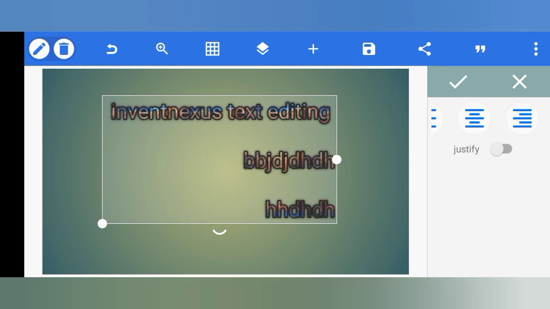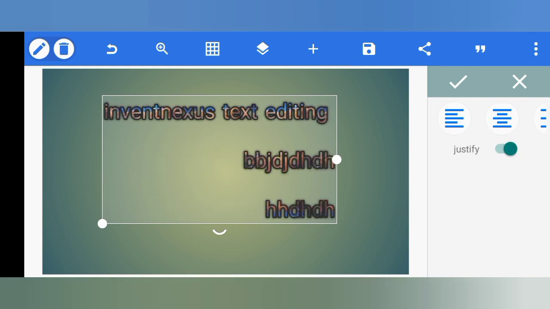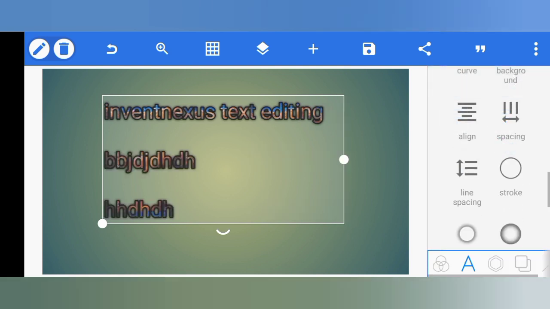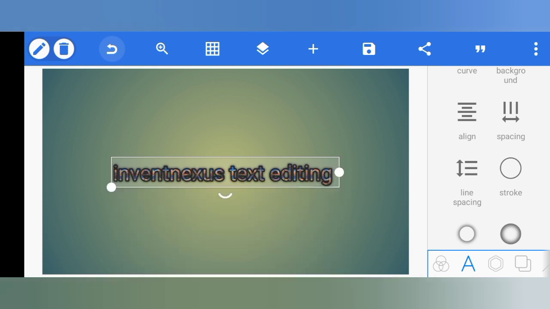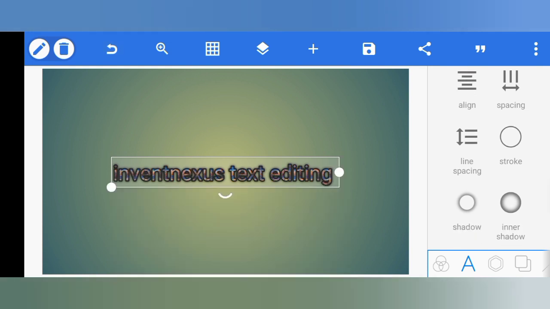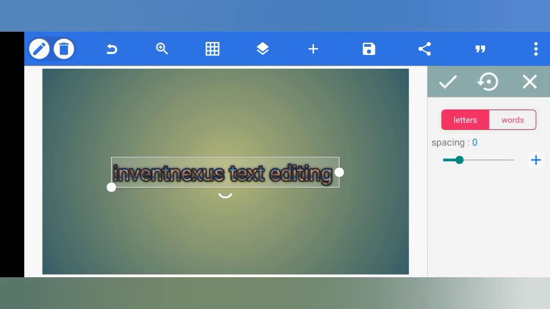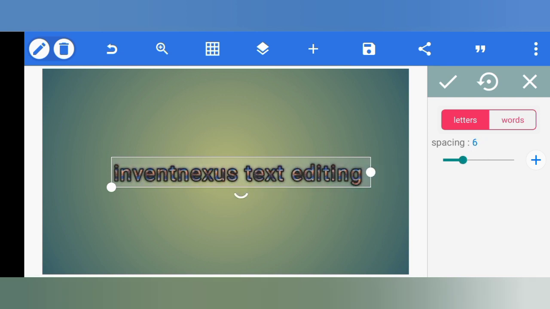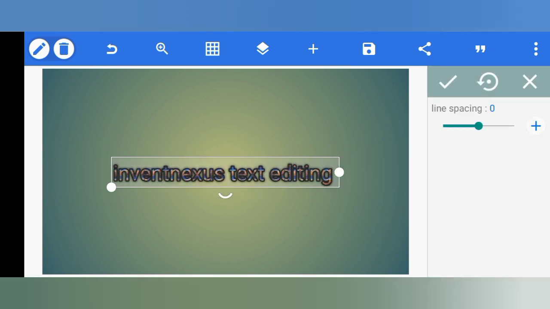Align it by using this. You can just make everything more beautiful. So you can space it, you can give the line spacing. Maybe you have two or three lines, you can give it spacing.